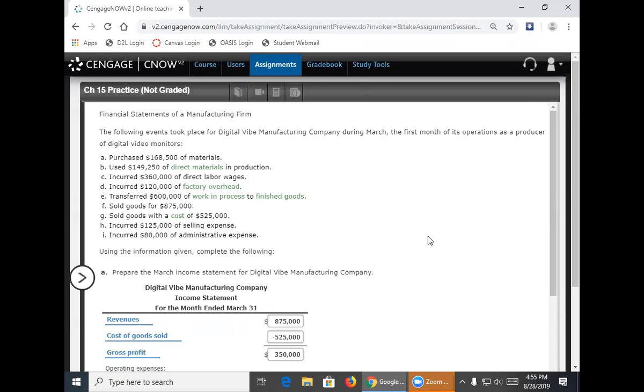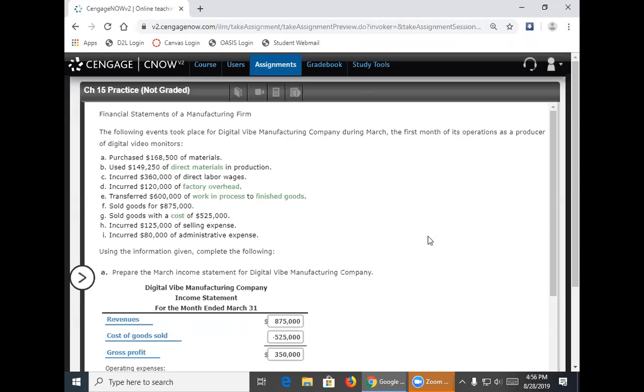Work in process, we probably want to add up these costs. So we'll get our total costs for March. So what are our total costs in March? 629,250. So that's all of our product costs for March. That's how much went into process. Now, did we finish all of that? Probably not, right? We're always going to have ending balances.